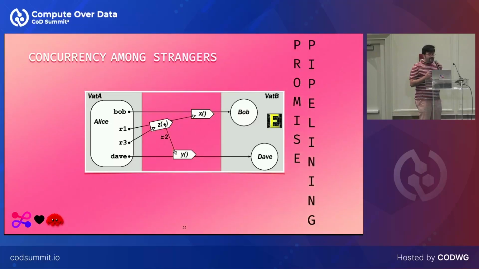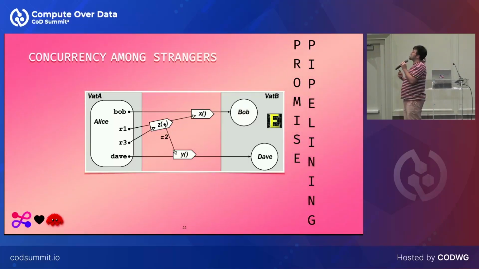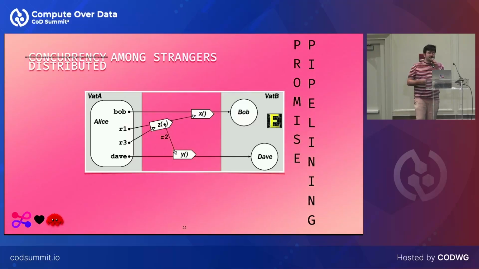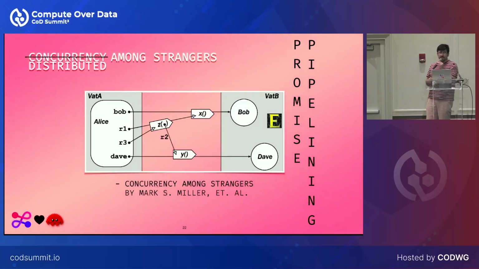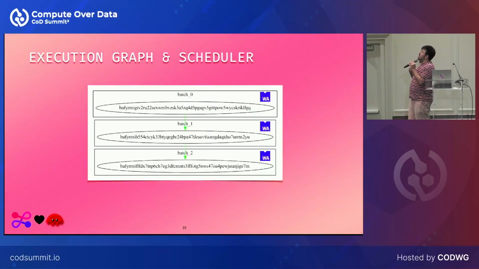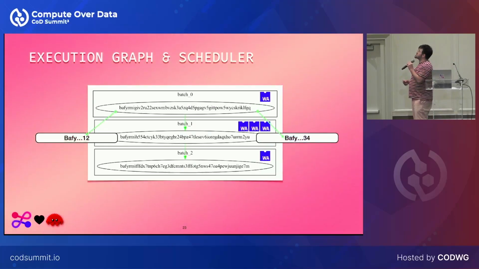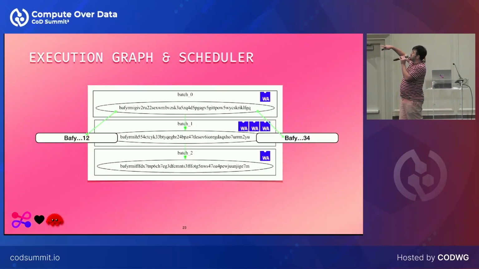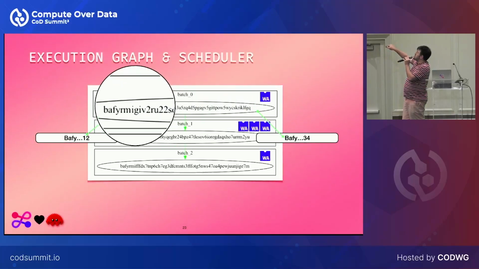And we await that, and we essentially use this promise pipelining to make that work. But the difference is where a lot of this work on promise pipelining was about concurrency, we're thinking about this in a distributed way because we're doing this over the network. So it's not concurrency among strangers, but distributed among strangers. And that's the work referencing there, Mark Miller. And so in our runtime for Homestar, we have this execution graph and scheduler. What you can see here is that you can have a bunch of these Wasms. If they're dependent on each other, as it showcases here with these CIDs, there we go.